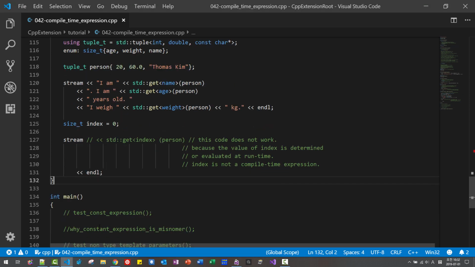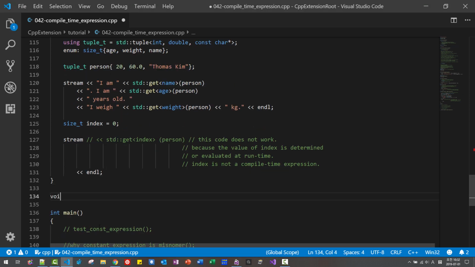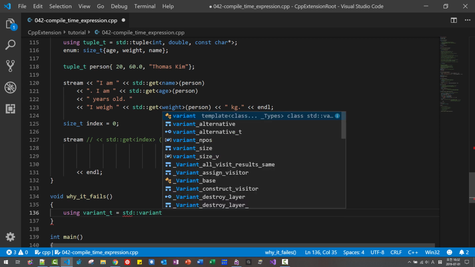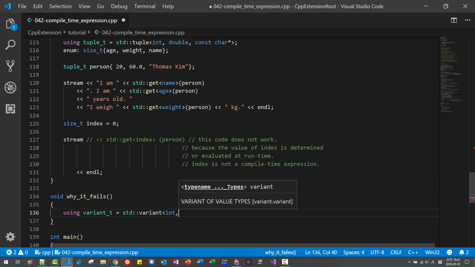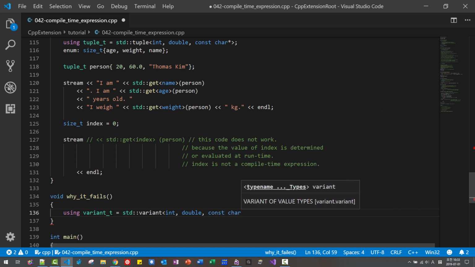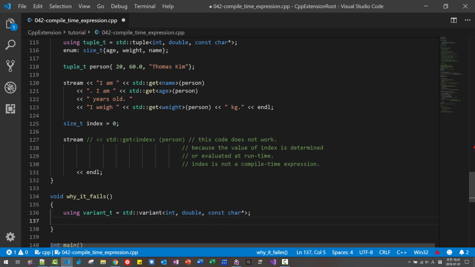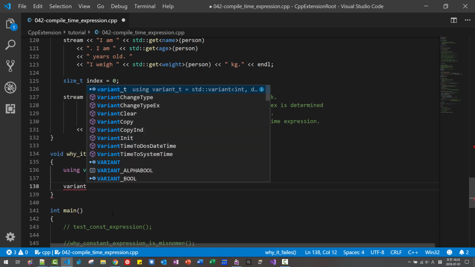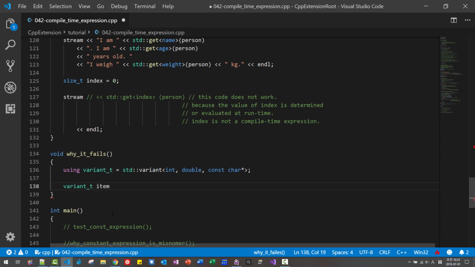Another very important example, why it fails. Here, using variant t, std::variant of int, double, constant character pointer. I defined a variant t item.